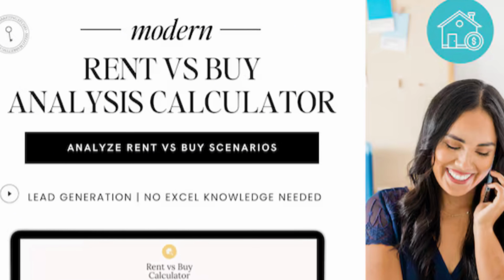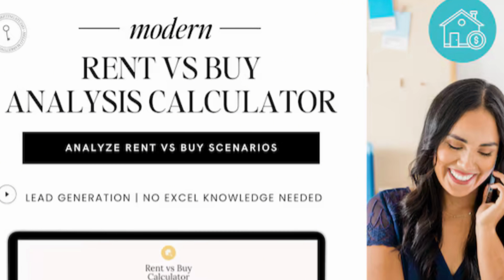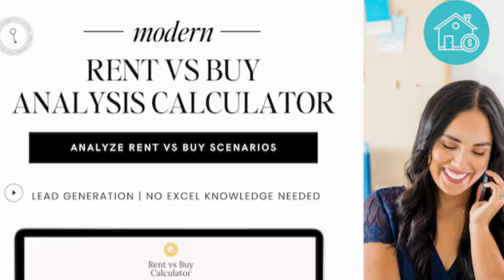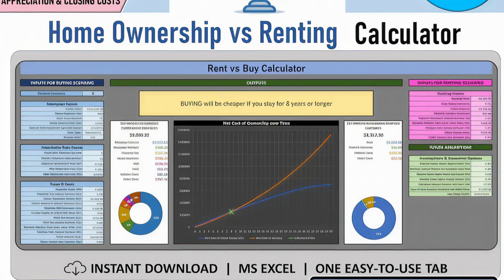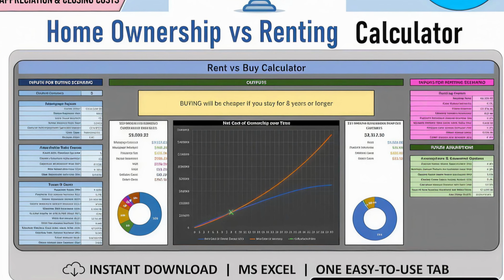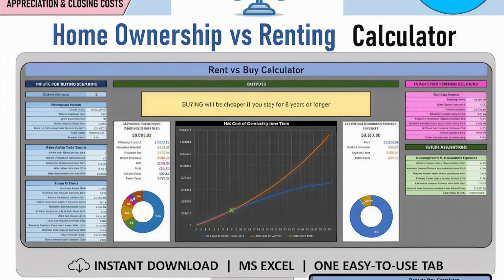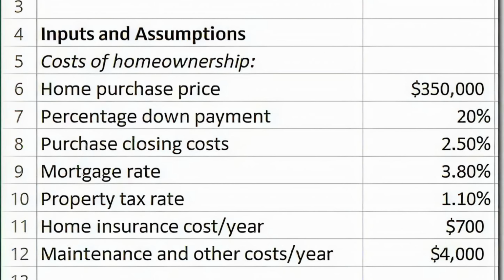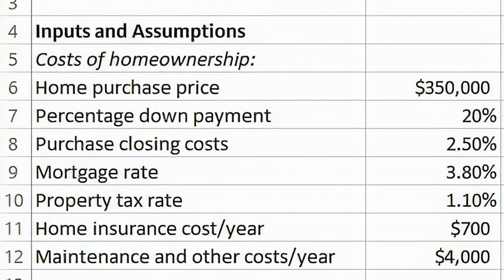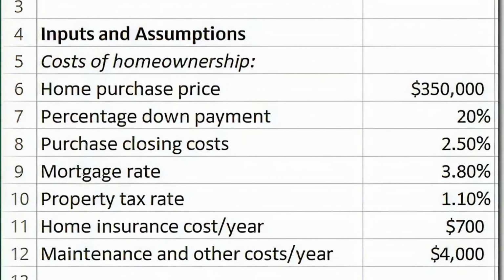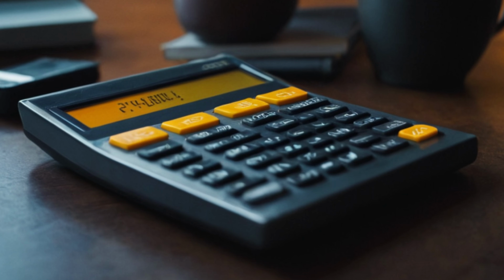A few items are tax deductible, up to a point: property taxes, the interest part of the mortgage payment, and, in some cases, a portion of the common charges. The resulting tax savings are accounted for in the buying total. If your house-related deductions are similar to or smaller than the standard deduction, you'll get little or no relative tax savings from buying. If your house-related deductions are large enough to make itemizing worthwhile, we only count as savings the amount above the standard deduction.